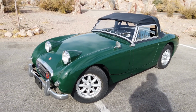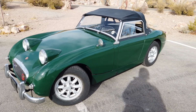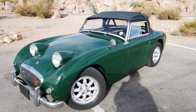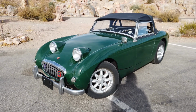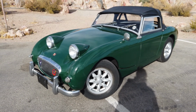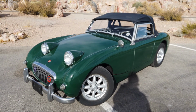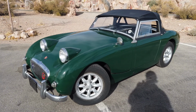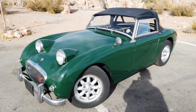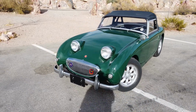So I thought I'd tear it down and dismantle the car and rebuild it into a hot rod with a 1275 motor in it. That never happened, so my dad told me to get it out of the garage. He told me I was going to lose my $1,000. Nope. It was a cool car even back in 1979. So I got it completely torn apart, not driving, with a blown engine, and I got my money back, $1,000. I sold it to a guy out of San Francisco. So I have really fond memories about these cars, not just because they're cute, but because this thing is just cool as heck.